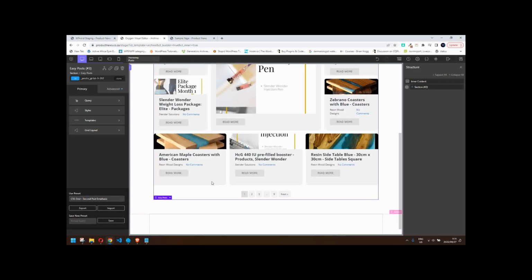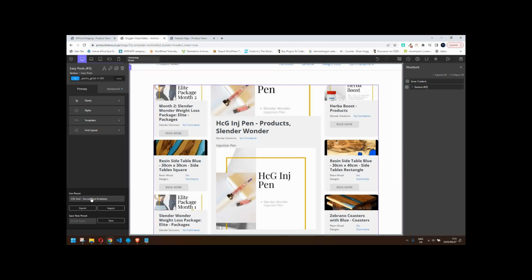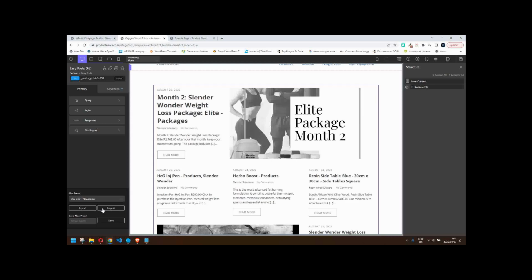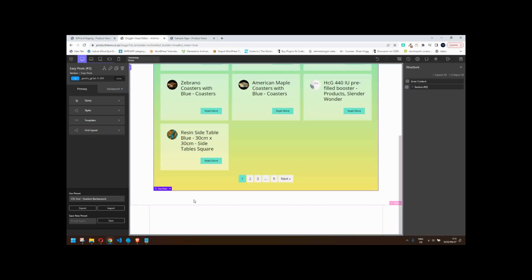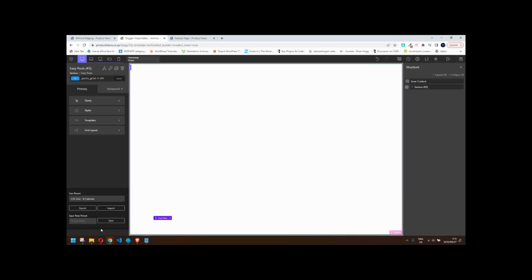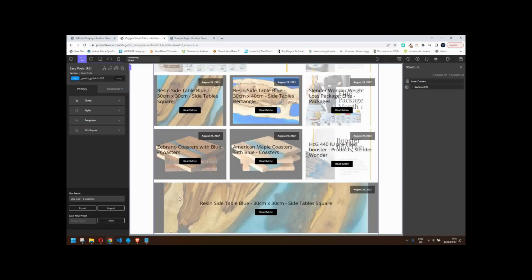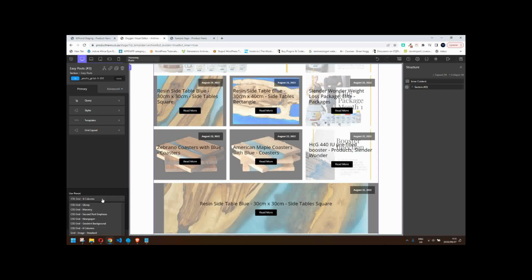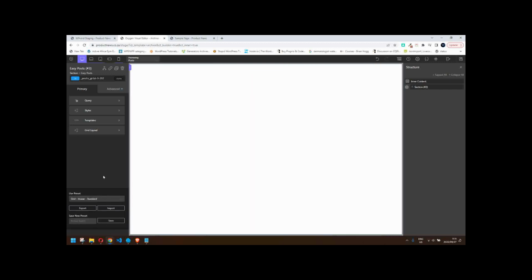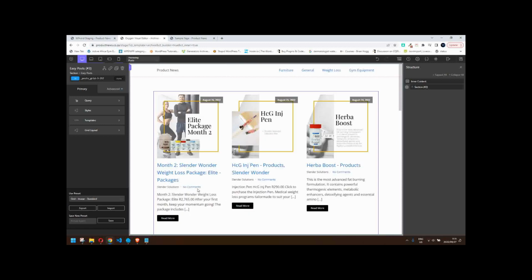That's looking interesting, but too busy. We have a newspaper one, a little bit dull with a gray. There's a grid with background. Ooh, that's a little bit too much. There's a 6 columns. So yeah, also a little bit confusing. Suddenly we're back to the standard, and it's so much easier on the eyes.